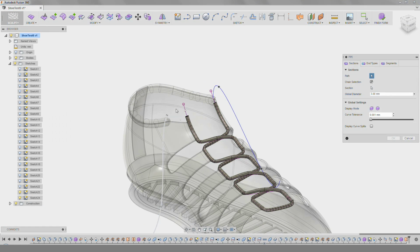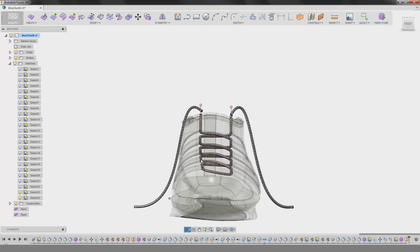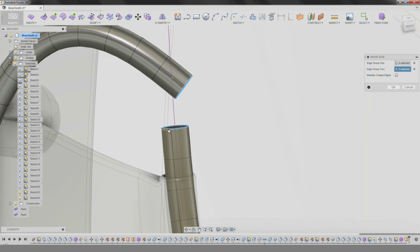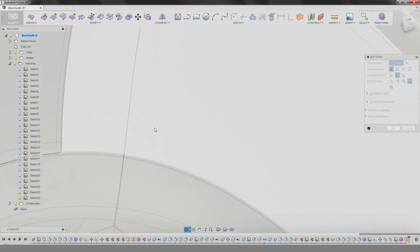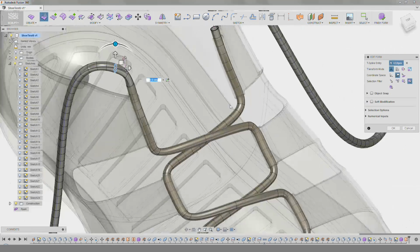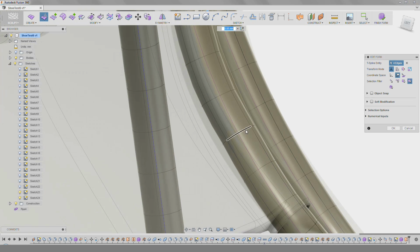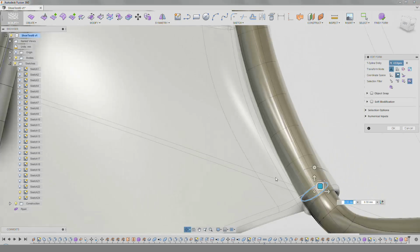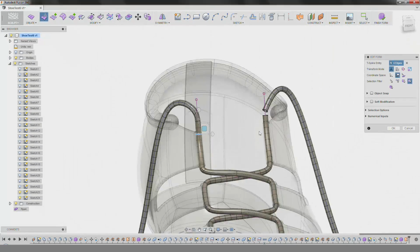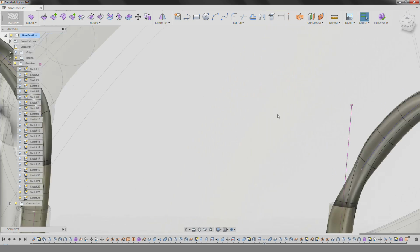And when we're finally happy with these splines, we'll use the pipe command again. Create both sides. And now I'll go in and combine these with the other geometry here. I just used the bridge command and then started to edit. Do the other side here.